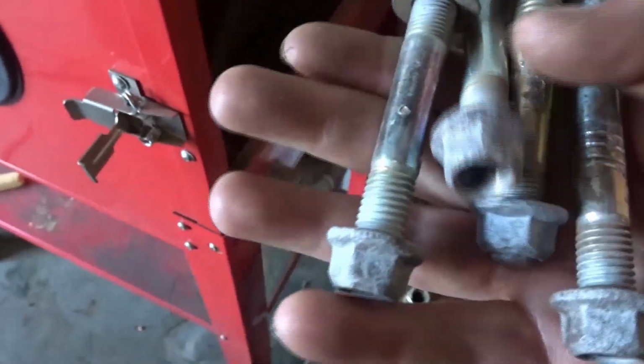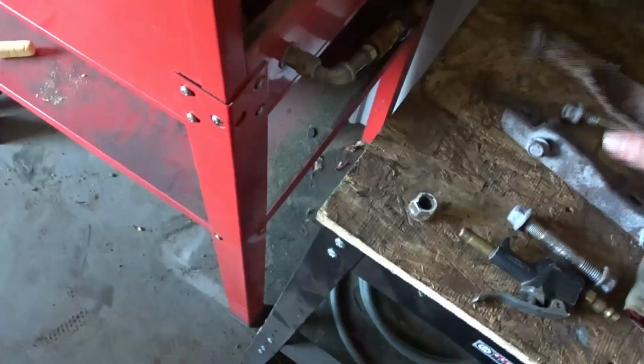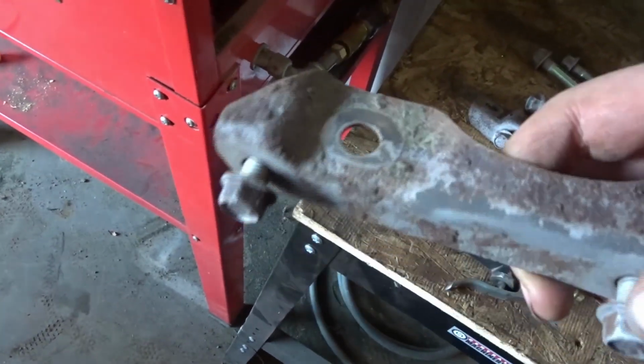Day dos. Car's up. Just got done sandblasting some stuff, so let's take a peek at that. You wouldn't be able to see anything through the screen, so these nuts and bolts are for the diff. I did all four just in case, but I'm gonna use these two that didn't get gacked, and these two I'll put in the bin. What else we got? I didn't even do the undersides, but I really wanted to do the bolt tops, and I'm probably just gonna wire wheel those. So those are set.